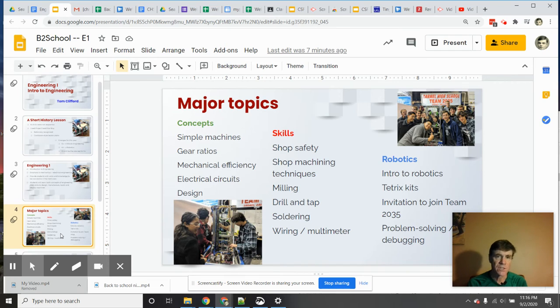If we're still in this situation come the second semester, we have other kits that we would like to roll out to students so that they can continue to build, continue to plan. Those kits are these Tetrix kits, which are really, really neat. There just are a lot of parts to them. And there are some things where it gets a little bit more clunky, but I think that's an option for some students to be able to utilize.